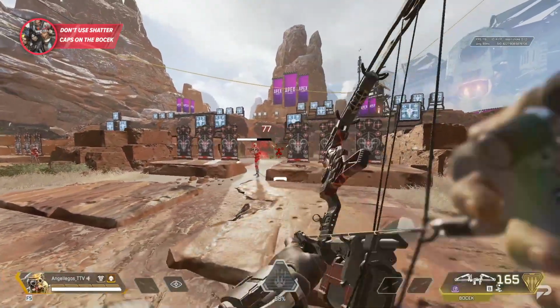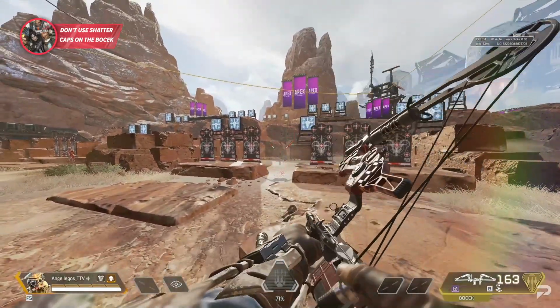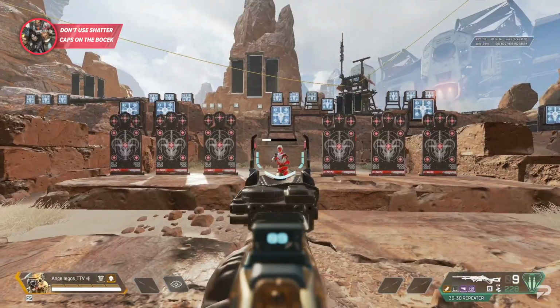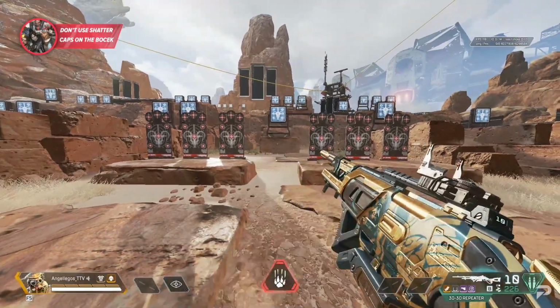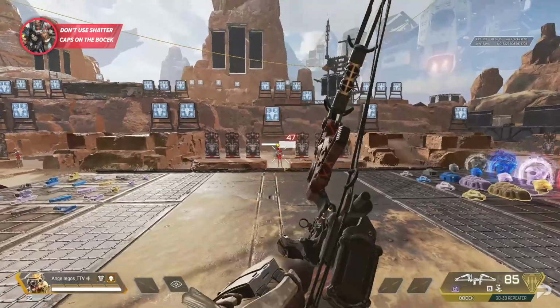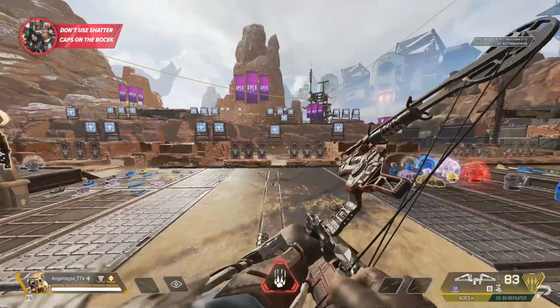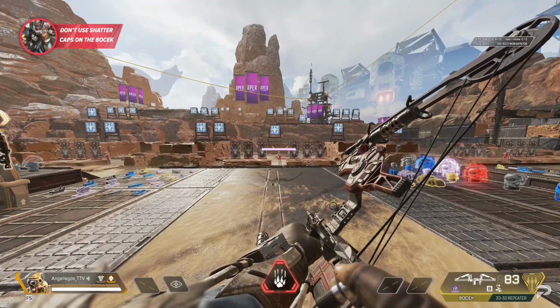Shatter Caps gives the Bocek and the 30-30 Repeater the ability to become shotguns, adding a spread to their shots. On the 30-30, it isn't too bad, having good damage and just fitting the weapon better. But that's not the case with the Bocek. While it may make it easier to hit close range shots, the damage is really low unless you hit all your pellets. And even then, it takes away a lot of the damage at range.